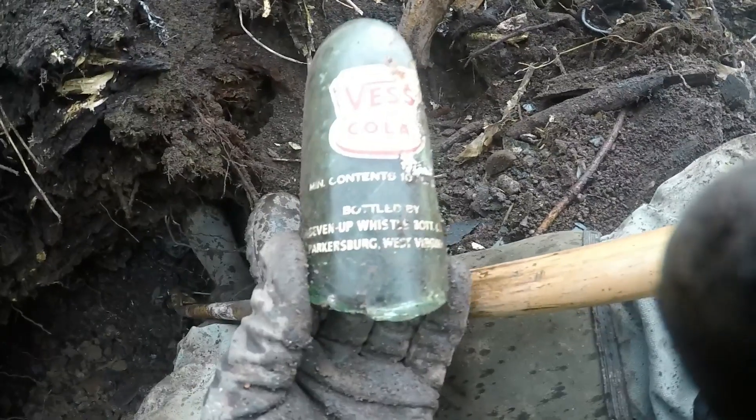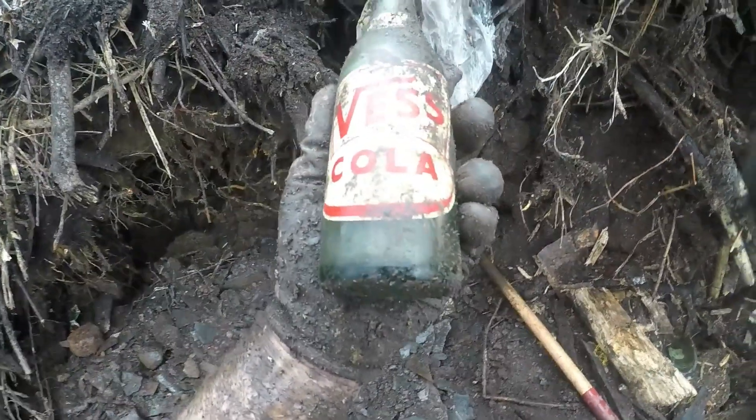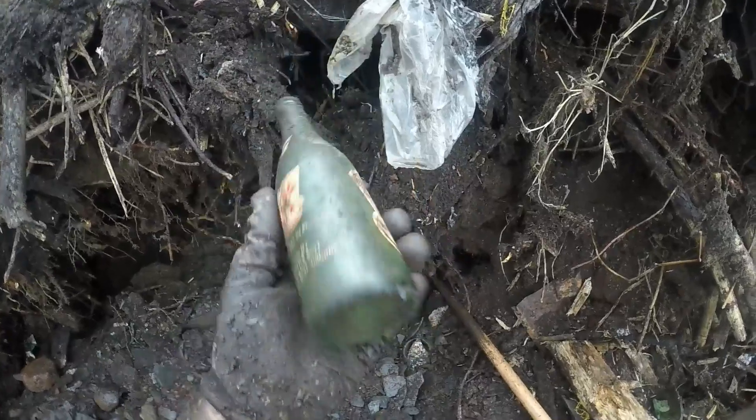It's starting to rain so I can't stay too much longer. There's an ECL — it says Parkersburg. It looks like it's brick. Yeah, that would have been nice — it's a Coca-Cola Parkersburg. Look how nice the aqua color is — too bad the top's broken. I'm gonna go pretty shortly. I think I got a nice vest bottle in here and I'm gonna have to leave. It's an aqua vest — I'll show you the date, it's 1933 or 1935. I'll have to look closer, but that's perfect.